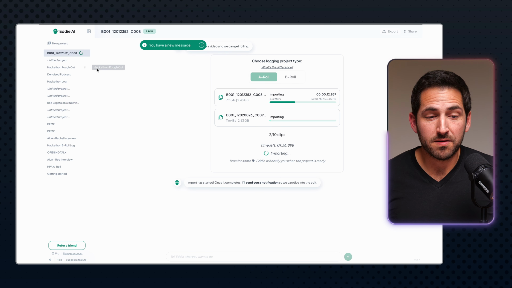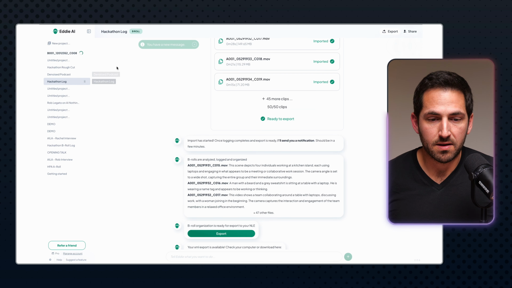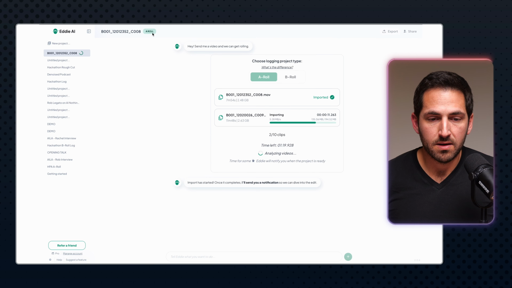The other thing that's slightly annoying is I have this on my Mac computer, and I've installed Eddy AI on the PC that we also edit on, and there's no license issues or anything, but whatever projects you load, the projects are on the computer you started them from. So if I open up the PC, I'm not going to see the same projects here. These projects are only accessible on the specific computer or even in the web browser, if you saw in the web browser. So that's a little bit of a hindrance or just something to keep in mind or plan about. And I realized here too, up here on the top, it'll tell you what type of project you generated. And I realize now the other one said B-roll and this one says A-roll.